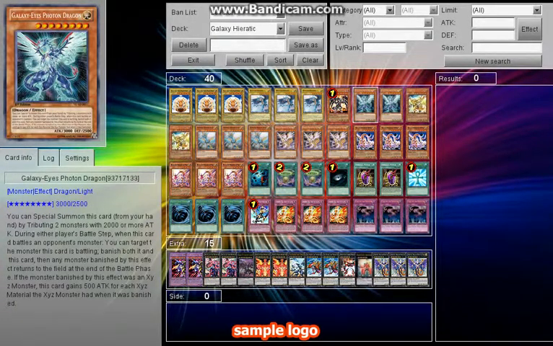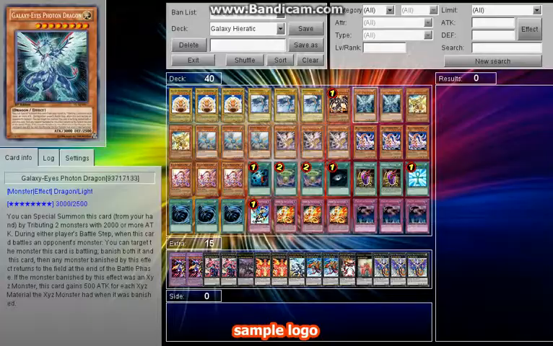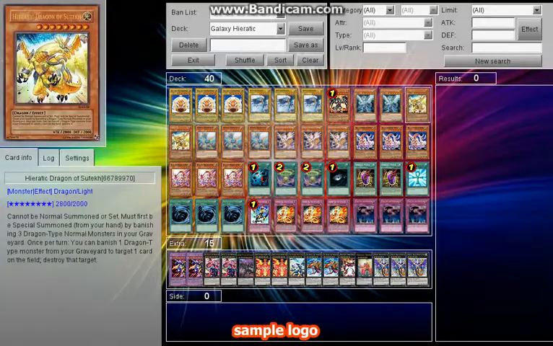Neo Galaxy Eyes' effect will banish itself and that monster. Then they both fall back at the end of the battle phase, and Galaxy Eyes will then gain its attack points back, so it'll be back to 3,000 and 2,500. So a really smart strategy for trying to turn the tables on an opponent's monster, which I recommend.